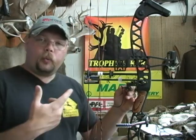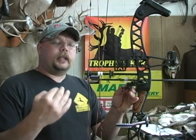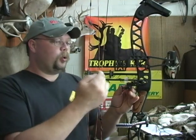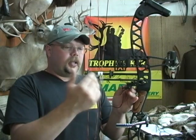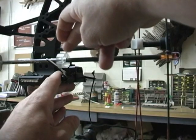So okay, we got the fob on here, the tester on here, and what we're going to look for is anywhere that we can slide this across the arrow shaft. We want to look for at least 3/16 to 1/4 of an inch clearances. And things to look at is like these dampeners that are on here. That's a good thing to look for. The cables for sure. Anything that is going to be a possibility of this fob coming in contact with. And sliding it through here, I've got perfect clearances.